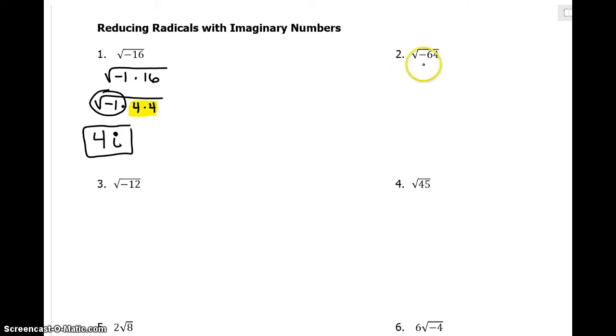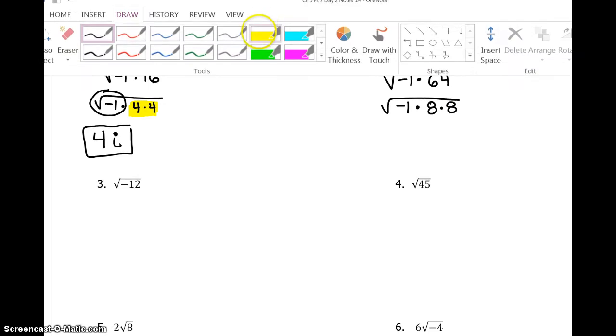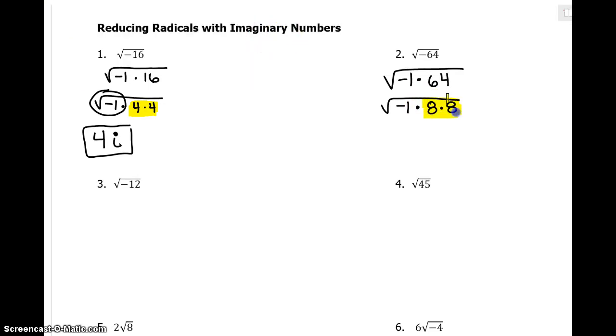Alright, so let's go into the square root of -64. I'm going to break down -1 times 64, and I'm going to break down 64 more because I know that 8 times 8 is also 64. Now, I tend to stop as soon as I see pairs, so here's a pair, so I know that one of the 8s will be coming outside. So here's an 8.